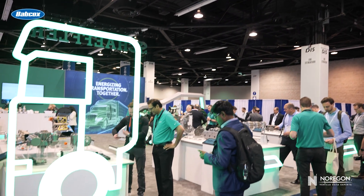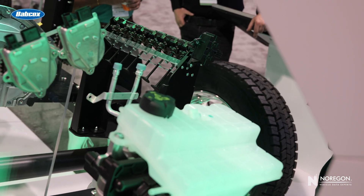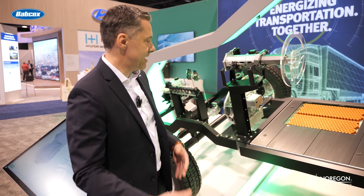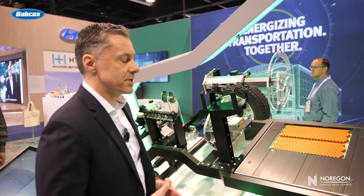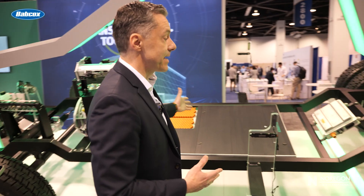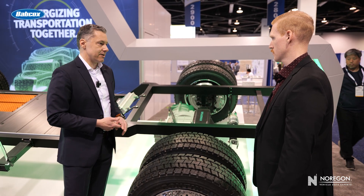Thomas walked us through what Scheffler calls its dynamic performance vehicle, a full systems display that shows the company's understanding of both electric and combustion-based drivetrains. This includes variable valve trains, generators, and full electric drive units. We have a combustion engine driving a generator. That generator is charging the battery, and the battery is driving the E-axle. One example here is this generator module that we will start production on this year out of our facility in Worcester, Ohio. That range extender or generator charges the battery, the battery then drives the electric drive unit — the E-axle — and the power electronics convert the energy from the battery to drive the drive mode.